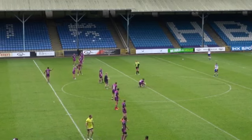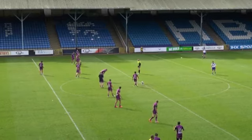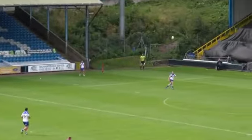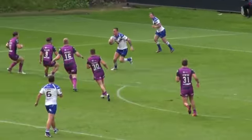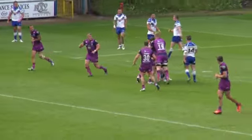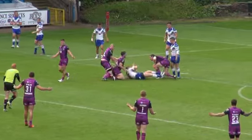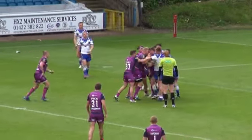Rovers just need to keep the defensive shape as they have, Joe, now. They're still in control of this game, and it's only from a mistake from Rovers that Halifax have got over. Yeah, if we keep the defensive shape we've had, I don't think they'll be able to find their way through. They've been struggling to find their way through all game, not been able to develop a gap, as we were saying, but only when the space was there from the break, and it kicks off again.